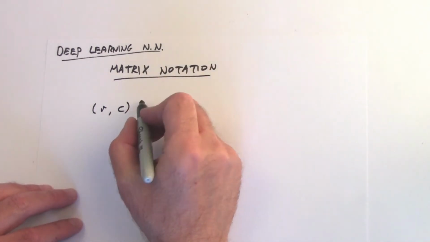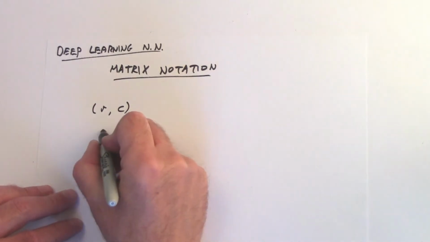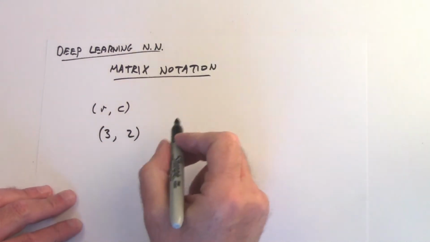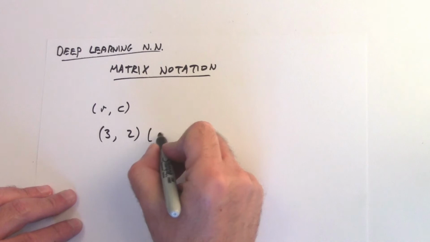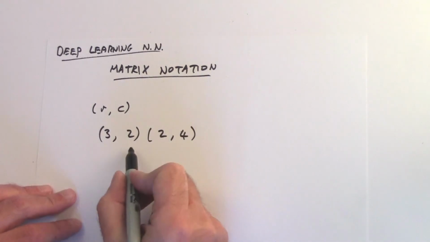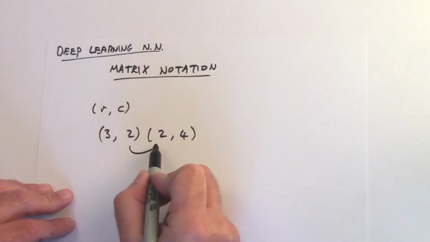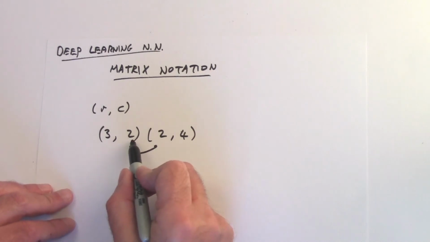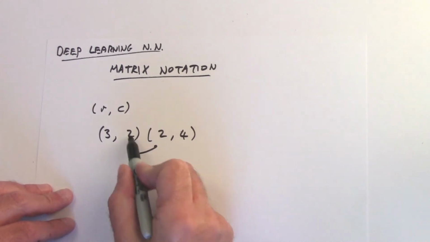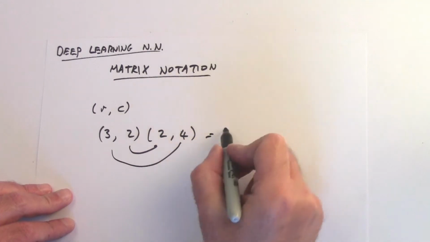Now, of course, you also need to know how to multiply matrices together. So if you have, for example, a 3 by 2, 3 rows, 2 column matrix, and you multiply that by, say, a 2 by 4 matrix, first of all, the matrices are only possible to multiply together provided the number of columns of the first matrix is equal to the number of rows in the second, so those numbers have to be the same, and then the final result will be a 3 by 4 matrix.